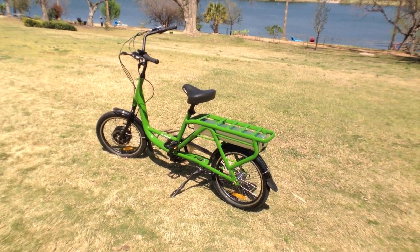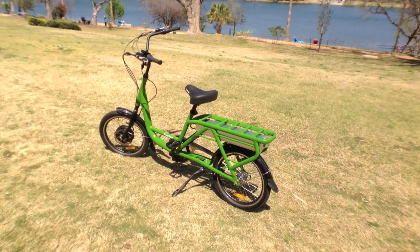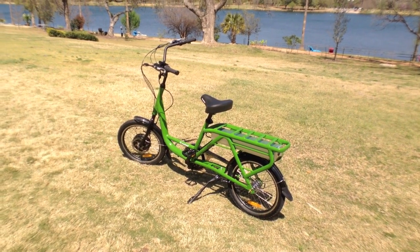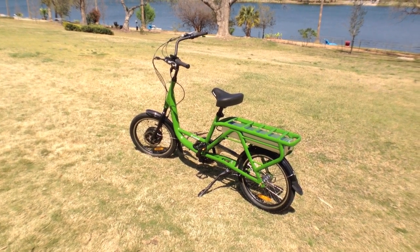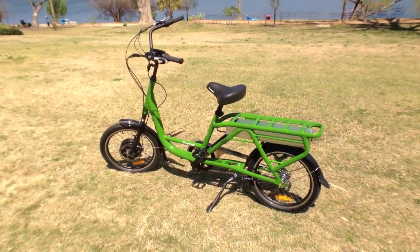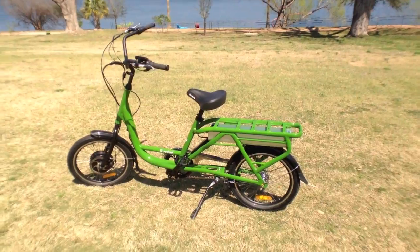This is the Juiced Riders ODK. It's a very burly, kind of a cargo style bike with 20-inch wheels. And I have a lot to say about this. It's kind of a unique class of electric bikes, and this model comes in an orange, a green, and a gray, but it just looks really sharp. It's a really solid bike, and it's got a lot of great features, really well thought out.